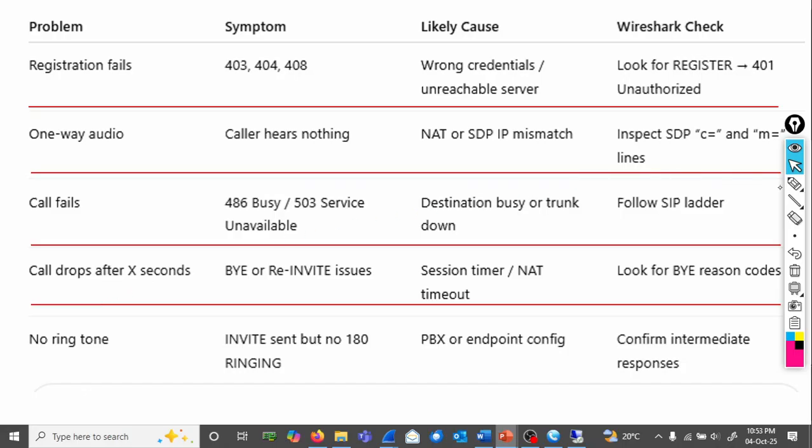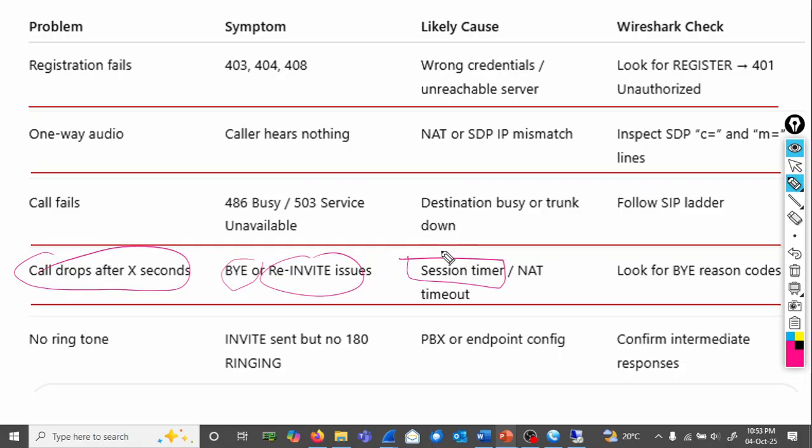Call drops after X seconds. Look for a BYE or a re-INVITE issue, and look for the BYE reason codes. Usually this is caused by the session timer having ended.